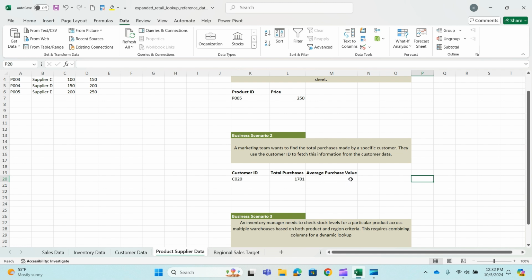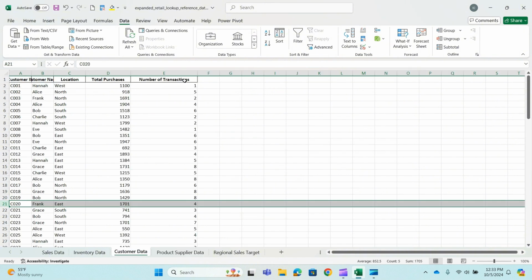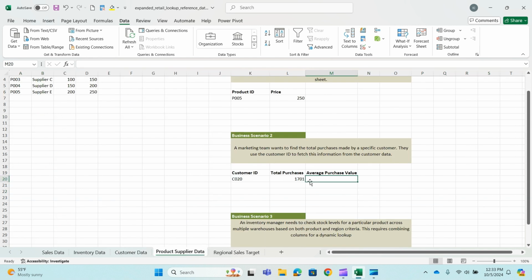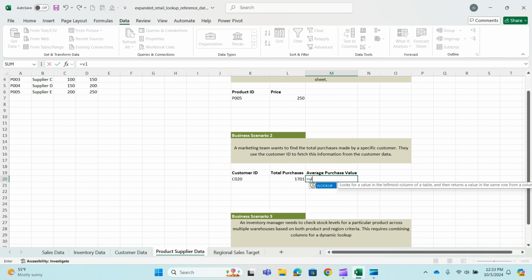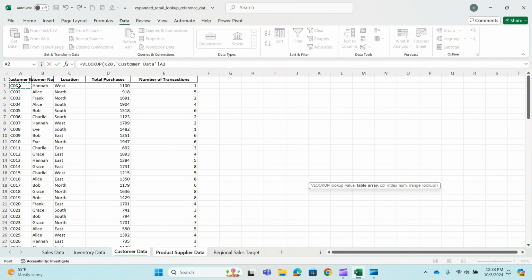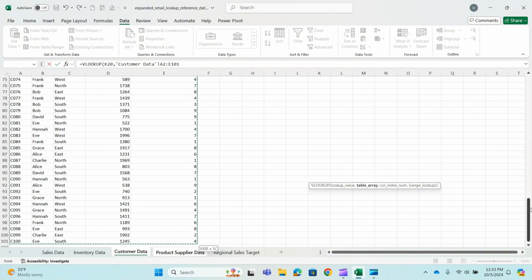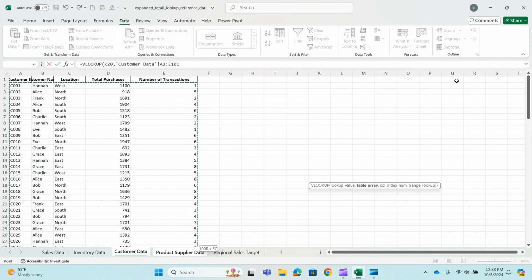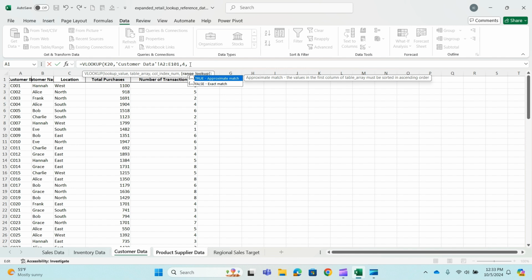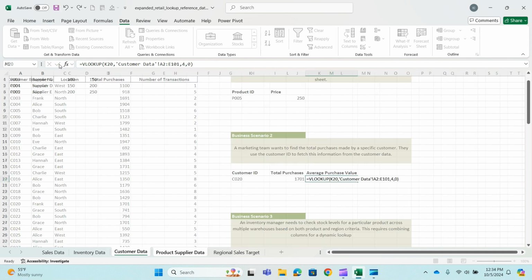Let's find out the average purchase. For the average purchase, we take the total purchase divided by the number of transactions. That will give us the average purchase. So let's do this. Come in here and say equal to VLOOKUP. Again, this is the customer we are referencing. My comma, then I go to the data and pick up everything with Control Shift right and down. This time around, I want to pick up this first. The index is 4, which is consistent with what we did before, and I want an exact value. And I will close it. I am happy, that gives me what I want here.